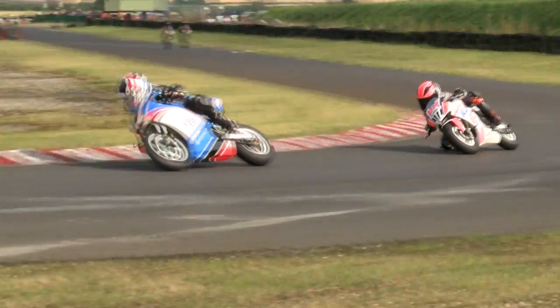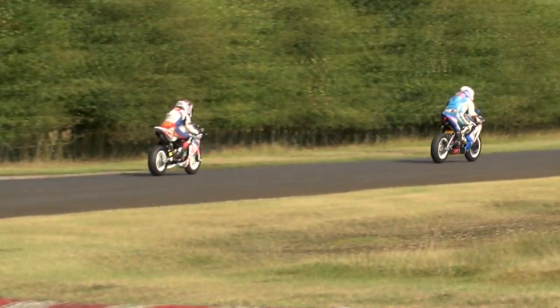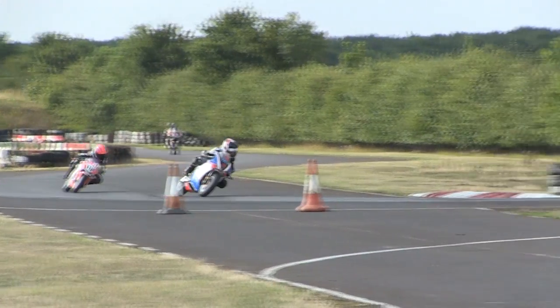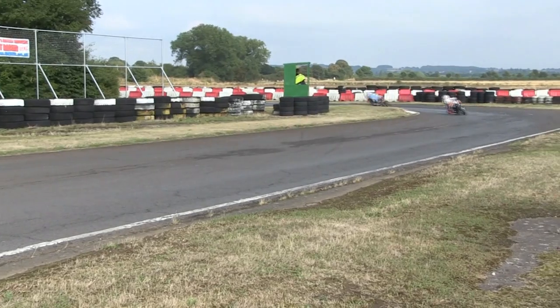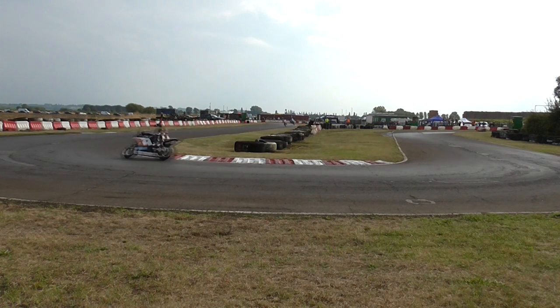And Chloe Jones, as I speak, goes through into the lead. And the new race leader, so Ryan Frost, now he's the one looking for some lines. Going a lot wider into the corners than he was before as he looks to try and find an opening. But at the moment, it looks like Chloe Jones is starting to pull away ever so slightly. The top 2 riders breaking away from the rest of the field. Corey Tinker currently in 3rd place. There he is, just coming into shot now as the leaders exit the hairpin back towards the finish line.